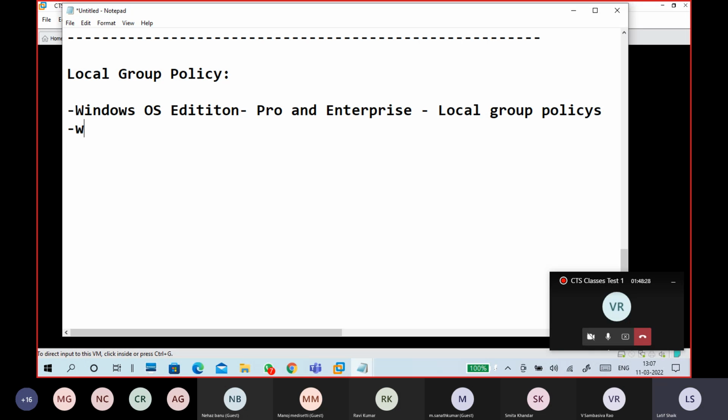Remember guys, Windows Home editions don't have local group policies. Not only local group policies, a lot of things won't be available in Home editions.